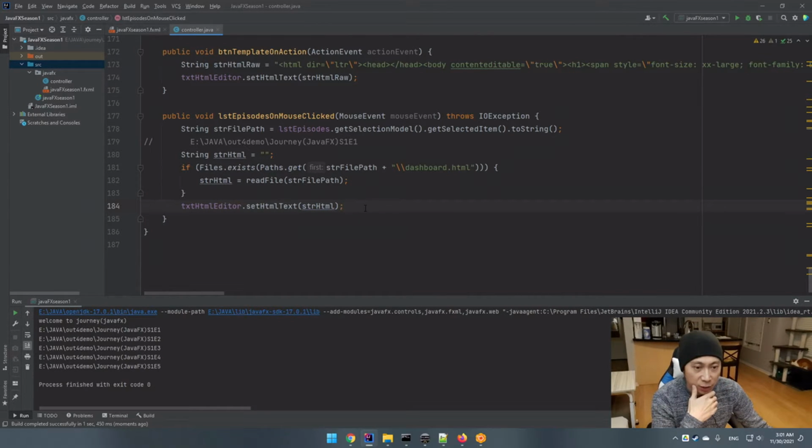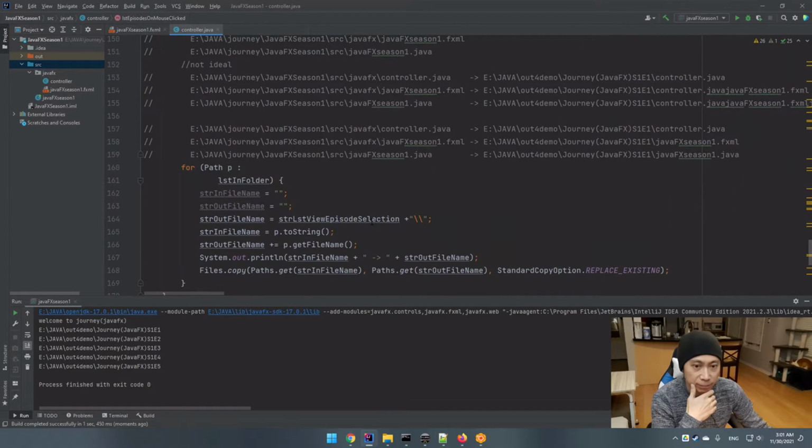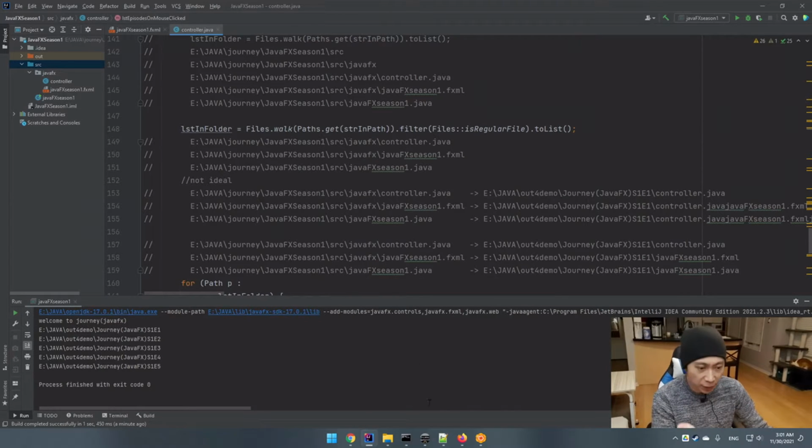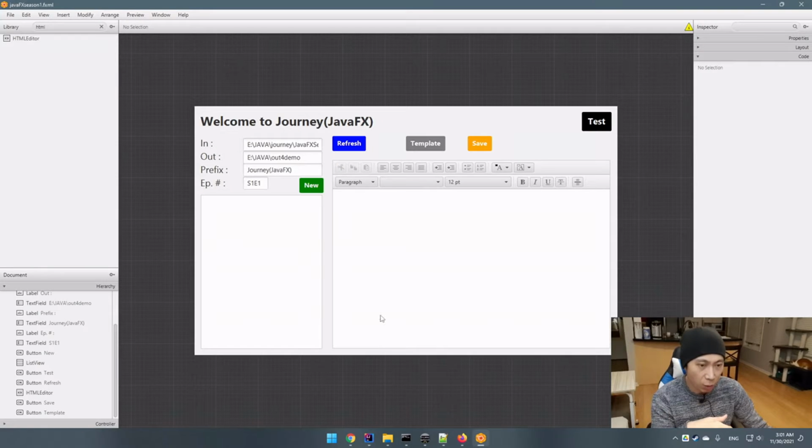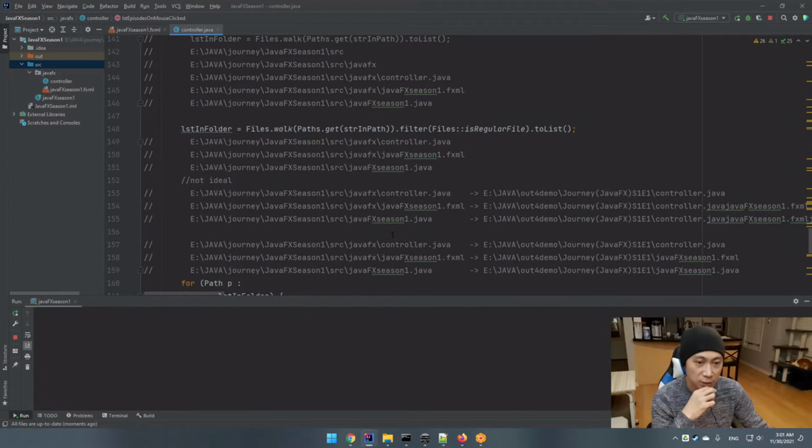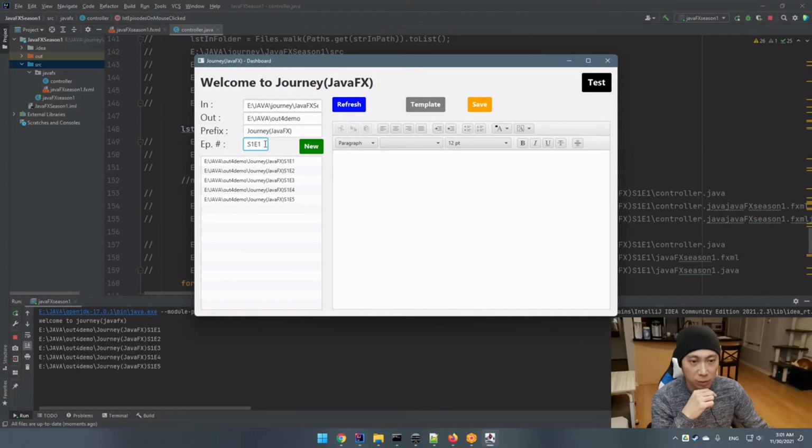Before we end this session, I want to add one more thing to the refresh button. Because sometimes we want to clear the whole UI after the refresh, and also set some text field to an empty box, more like the new button. Let me show you here. It's just something that came up in my mind. I want to create, for example, episode 6. Then after I click new, the folder should be created, and also refresh this list so we want to see the new entry. And also we want to set this part to empty.